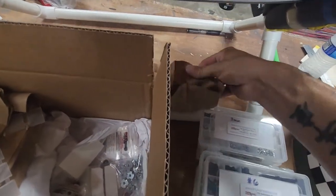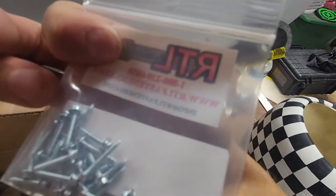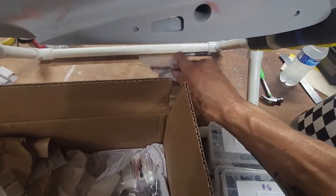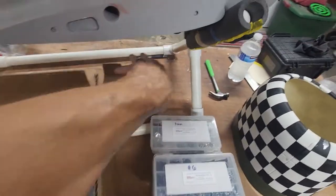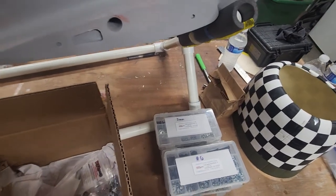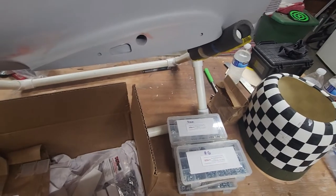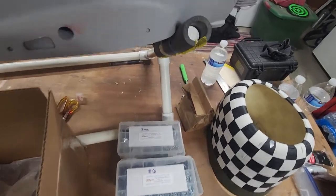And of course, can't forget the infamous servo screw. These things are bad — they're awesome, they work great. Honestly, in the last 10 years of flying RC I don't think I've left the Phillips screws that came with servos in a model. I may have put them in at the beginning and then quickly replaced them. Now I exclusively use RTL servo mounting screws. They're a lot better, they don't strip, and they make life easier.